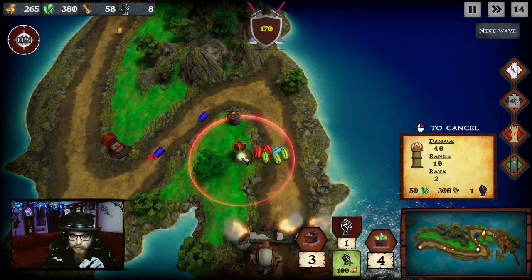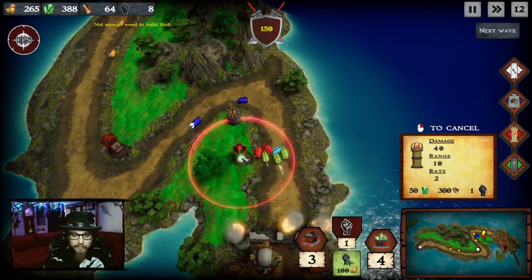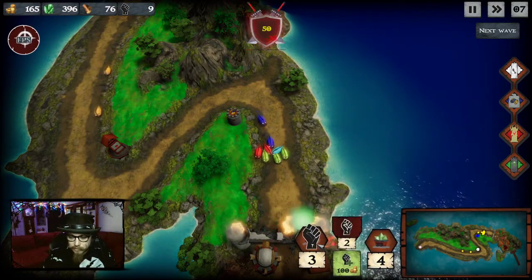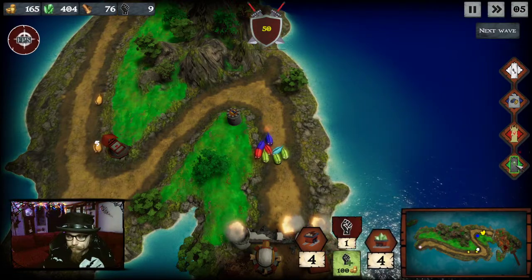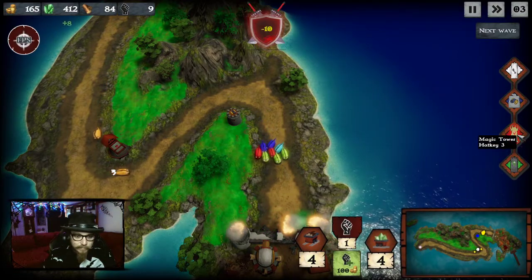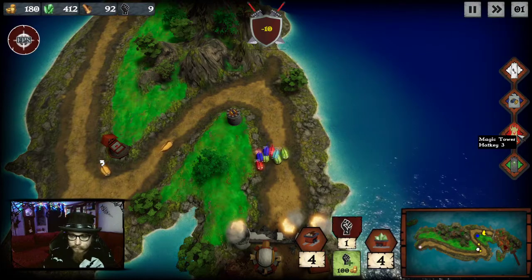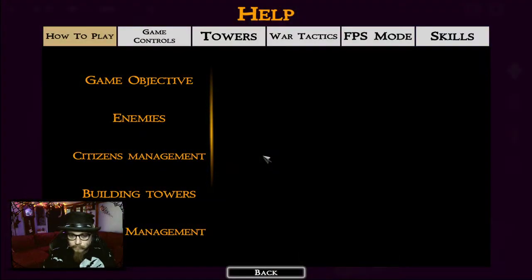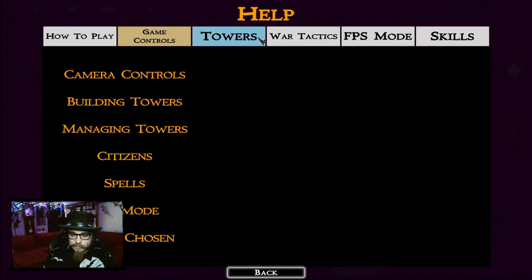I think put the magic tower here, right? Not enough gold. Not enough wood. Oh no. Get in there. I really want a magic tower. Defeated! I did so bad. Alright, so I get most of it. It's fine.